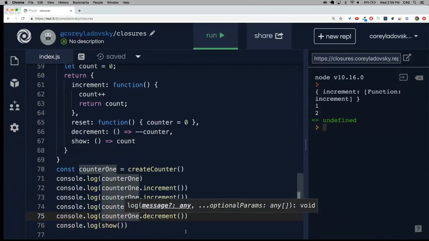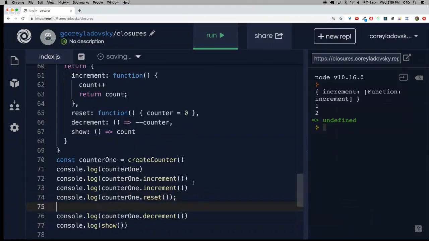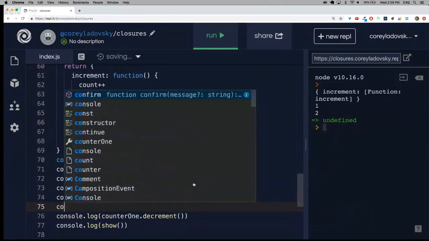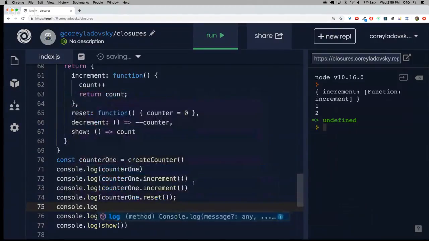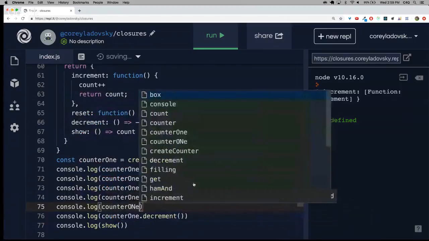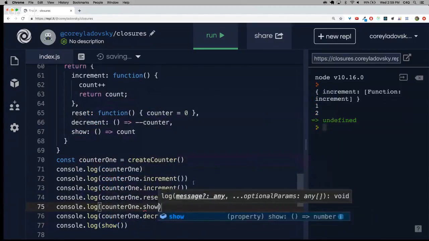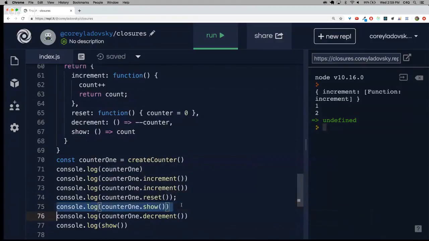Oh, reset doesn't return anything, so hang on. Log show. Okay.